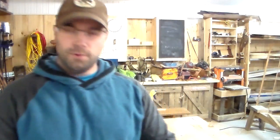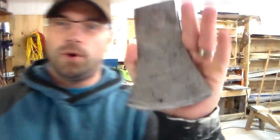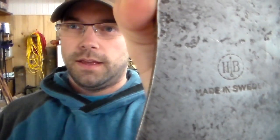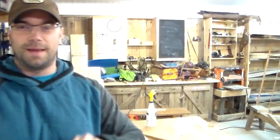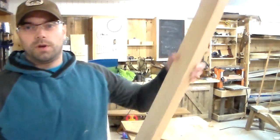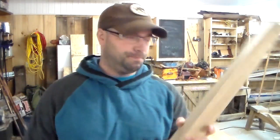Guys, welcome to another episode, or rather part two of the axe restoration. In part one, we restored this nice HB axe head. There you go. It came out really nice. I can't wait to get this episode done and get a nice axe handle on it. Today we'll be taking this nice piece of oak that I found, and we'll be shaping it into a 25 inch axe handle.